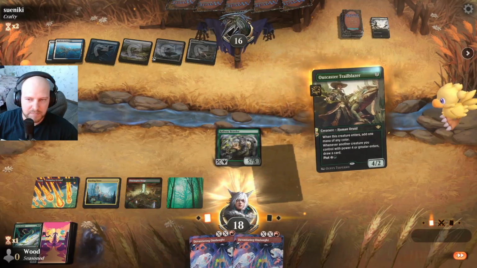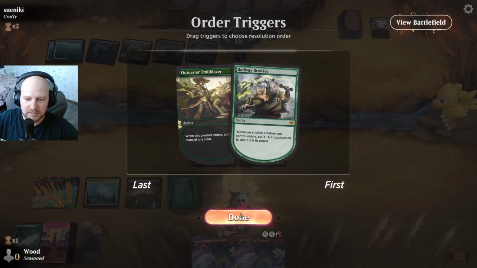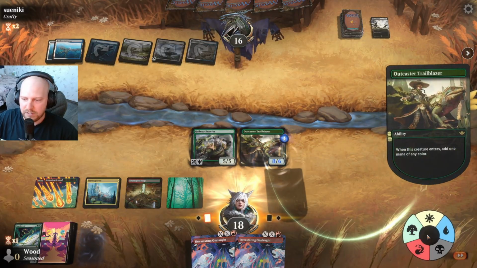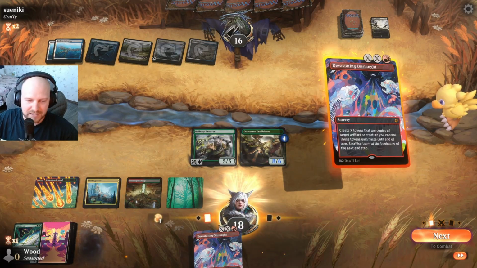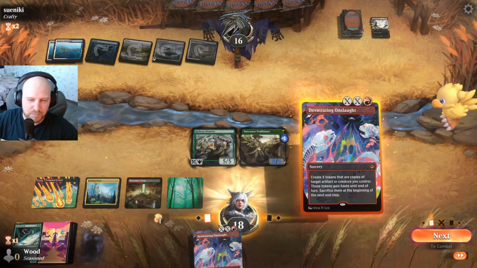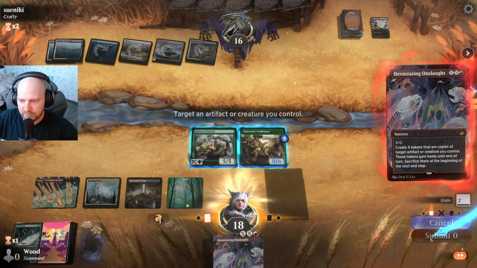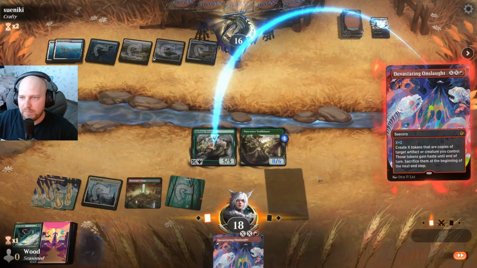And then here comes the Outcast Trailblazer. Get to double his power and add 1 mana of any color. 2, 4. Yeah, we have 6. If I make just 1 copy, I think he enters as a 10/10. That's not enough. So we are going to try it. We're going to go for 2 copies of this one. We just have 1 mana available.